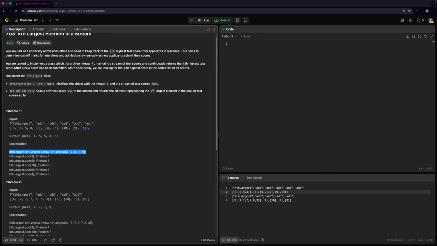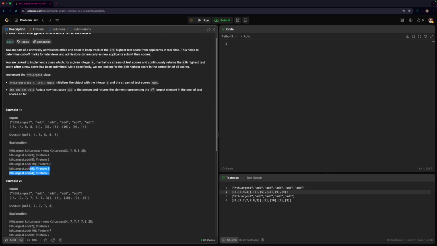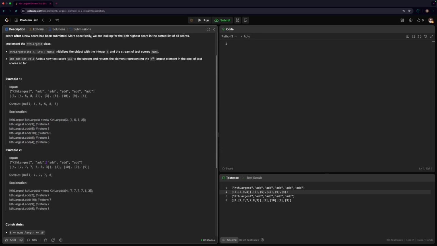That would be pretty easy, but time complexity wise, depending on what sorting algorithm you're using, it could be n squared. So let's find another way to do this.